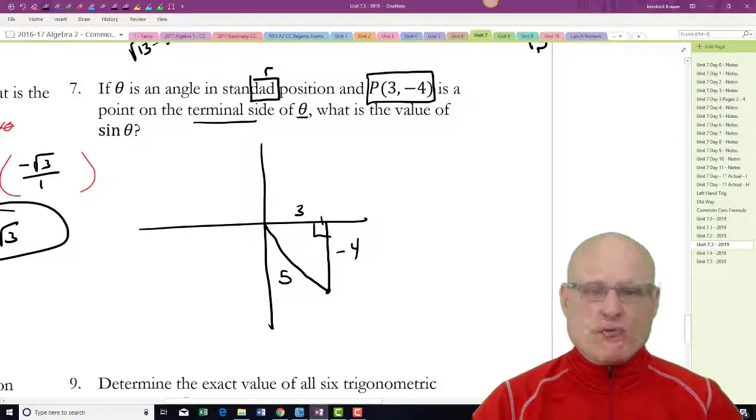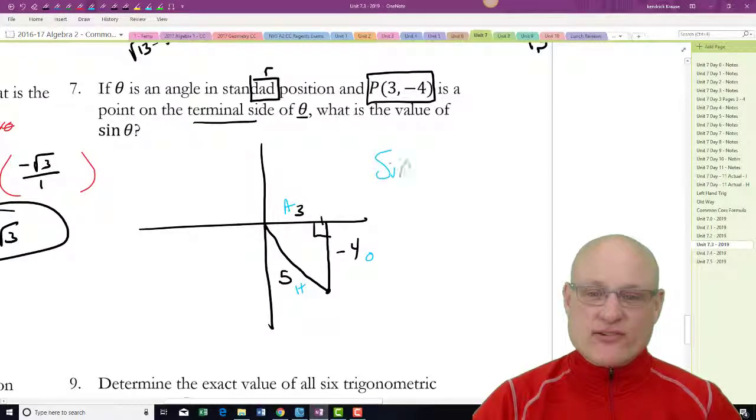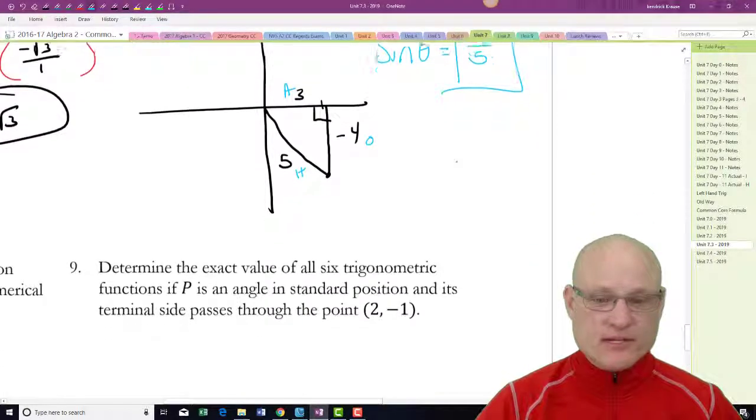What? That's all they wanted? Opposite, hypotenuse, adjacent. They want the sine of theta? Oh, the sine of theta is negative 4/5. Shabam. There she is. That was easy. All right, let's get going.